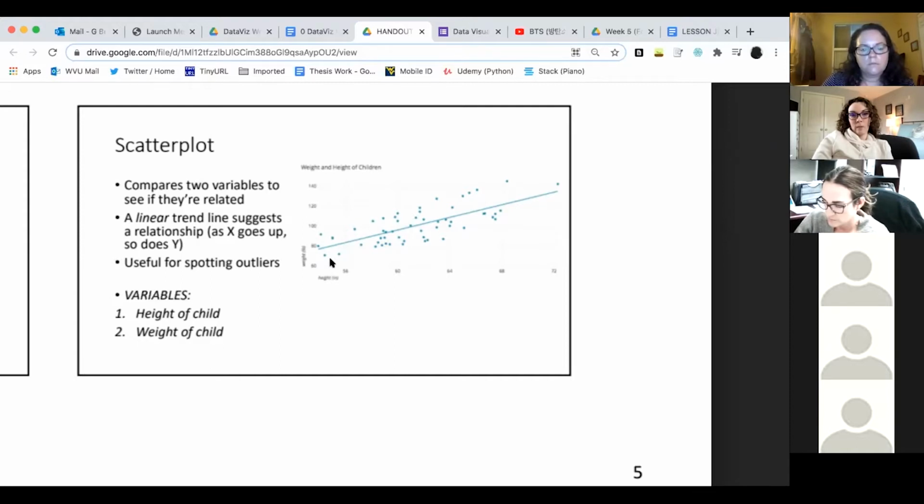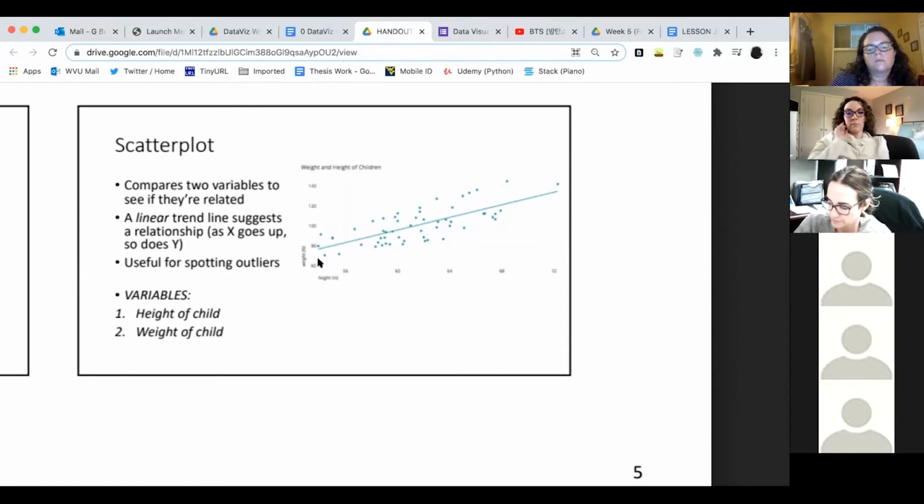Because a scatter plot is when you expect there to be a relationship between one and the other. We would reasonably expect that as height goes up, for most people, weight would go up. There's light, tall people, and there's heavy, short people. But generally, we'd expect the taller you are, the more your weight is going to increase, all other things being equal. That's a useful case for a scatter plot.